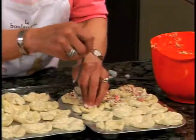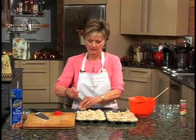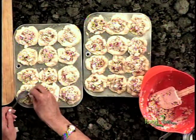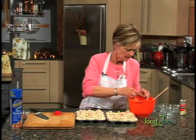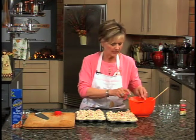And every Southerner loves a good old biscuit. This is a buttermilk biscuit. So let's get this filled up. These biscuits may try to rise on you while you're filling them, but don't worry about it. You can't make them too full, and it won't hurt a thing. So just fill them up really nice. Get tomato in each one of them. When they come out of the oven, they're going to be delicious.